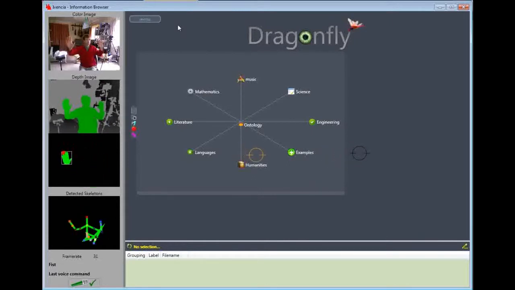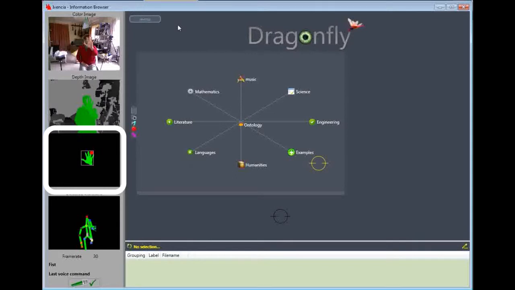If you're familiar with the skeletal viewer from Beta 1 of the Kinect library, or the Kinect WPF viewers from Beta 2, then you'll recognize the color image, the depth image, and the skeletal image here on the left. I've added a hand tracking image beneath the depth image, which looks for the nearest point in the depth image, then iterates around that point to find a hand. I then apply some averaging to give a smooth bounding rectangle over the nearest hand, and draw a red circle over the nearest point. Finally, I build a set of histograms from the image data and use those histograms to identify gestures.